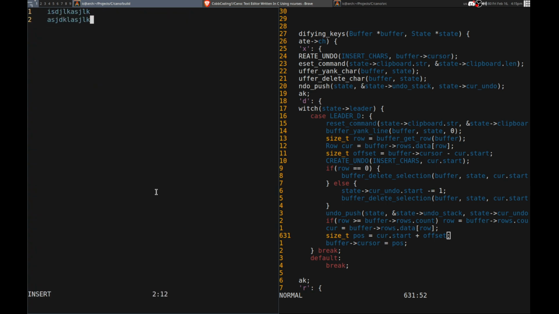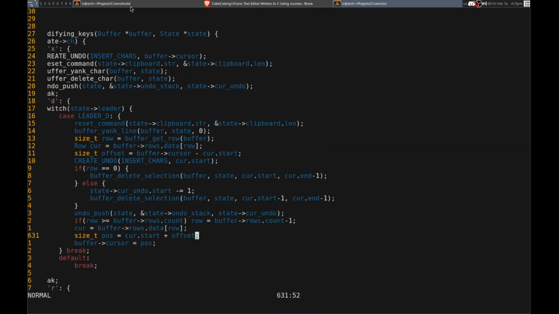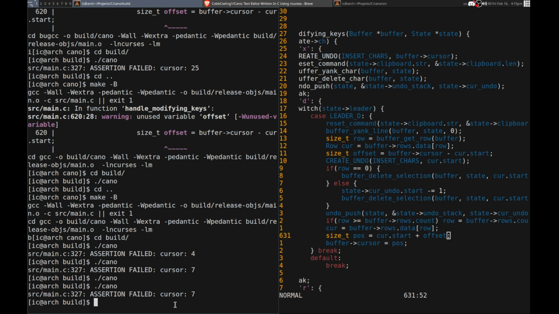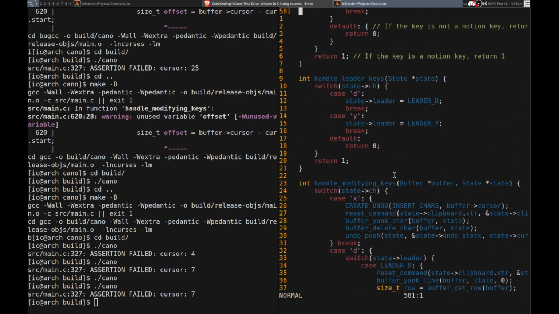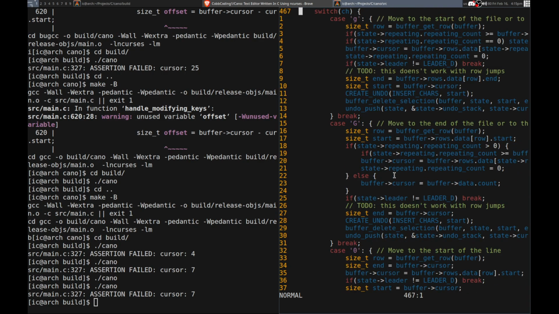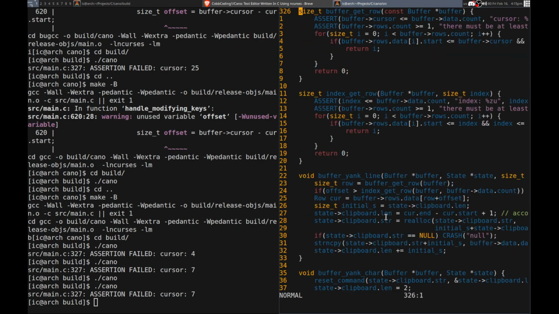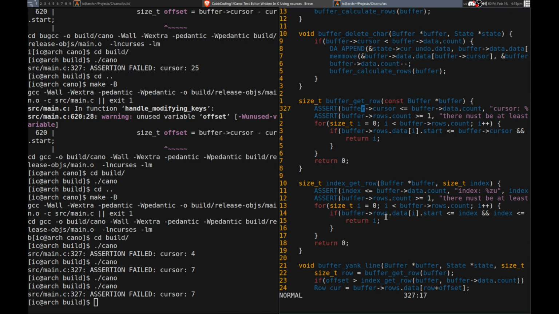Yeah, because it's trying to send us there. Okay, but on the 0th one, if I do 33D, then it works. But if we're in the middle of the line, it will not work. So maybe we should change how this assertion works, and just set it to that one. Let's see. 327. I can't actually jump there yet because I did not update to the newest one. So let me just scroll up like this. 327. Right, so like this.